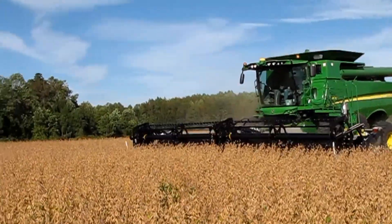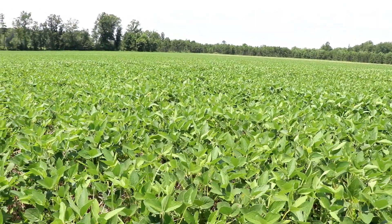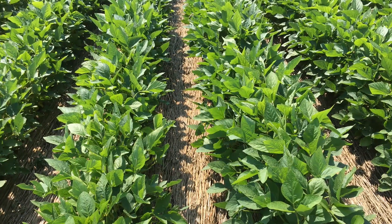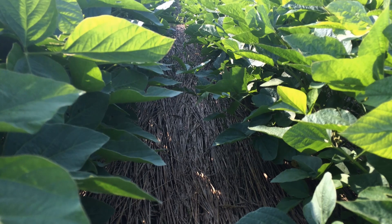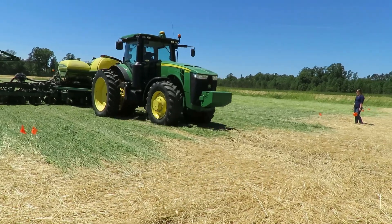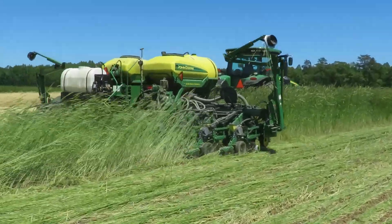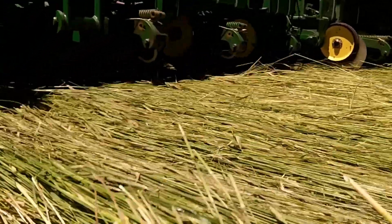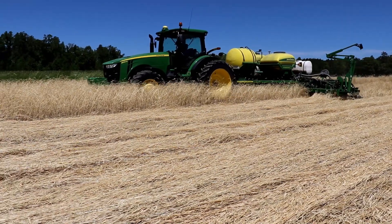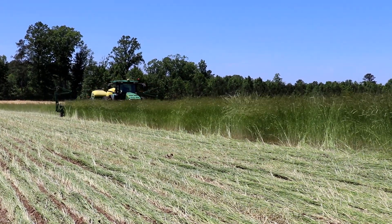The ultimate goal is always to produce a great crop no matter what the conditions are. My thought was that rolling this cover crop and providing shade to the ground would help retain more water in times of stress and, as an extra benefit, suppress weeds. This particular plot was raised in full-season soybeans. One goal was to see if we could plant in standing rye and rolled rye, and measure that against our common practice of killing the cover crop out early. Planting green and rolling that green cover crop were both big parts of this test.